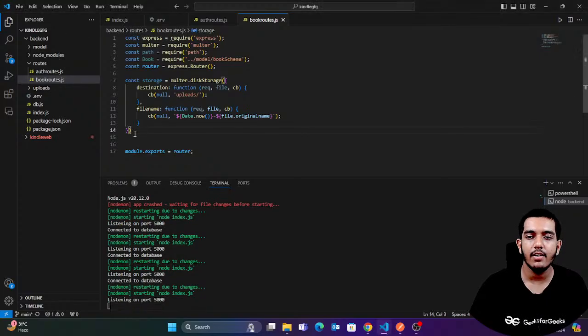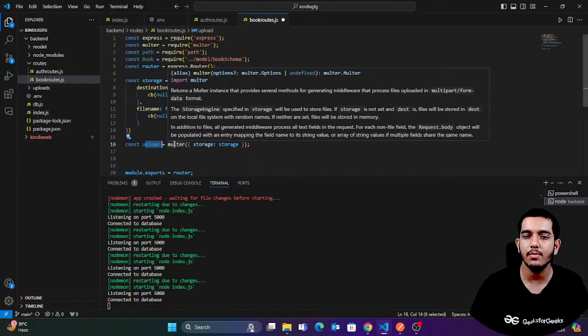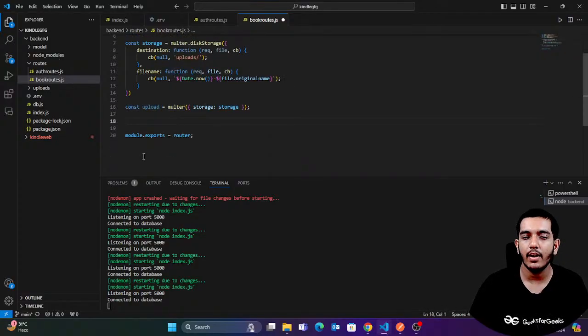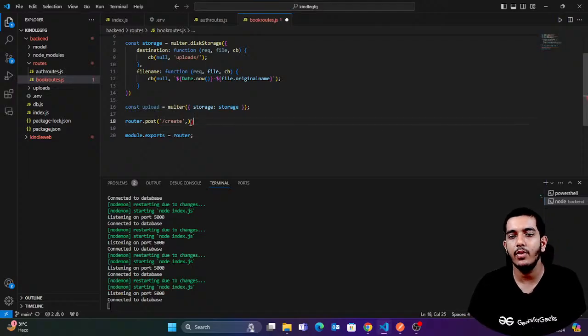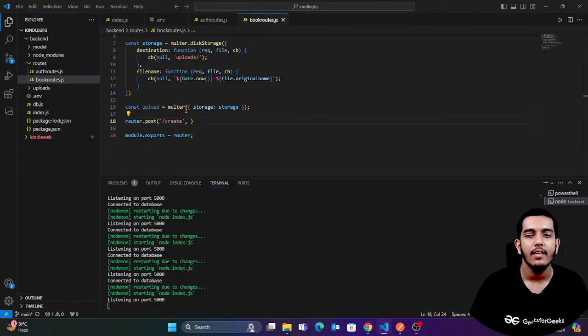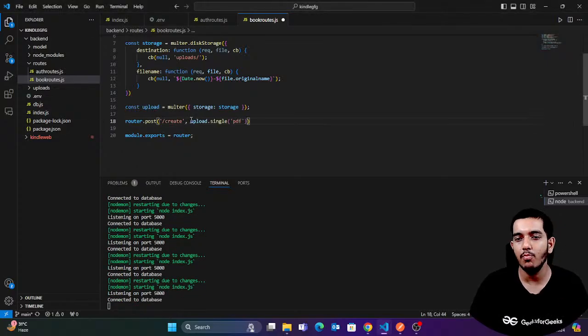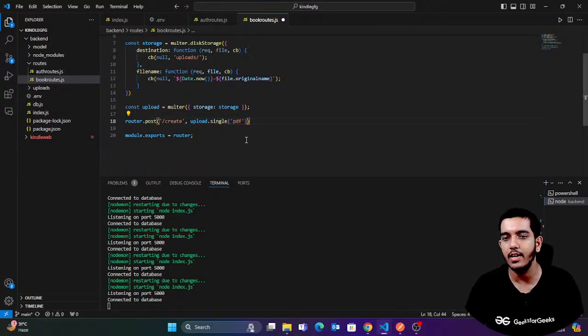Now I'm just gonna create a reference for multer and store it inside this variable. So whenever I want to store something, this variable would be called as a function, right? That's it. Now I'm gonna simply create the book. So for that we're gonna use the create method. Okay, this is it. And then here guys, what we are going to do is we are going to call the upload method. So first of all, we are going to upload the PDF, then we are going to upload the remaining data of the book. So this would be provided with the API itself. I'm going to provide this with the API.